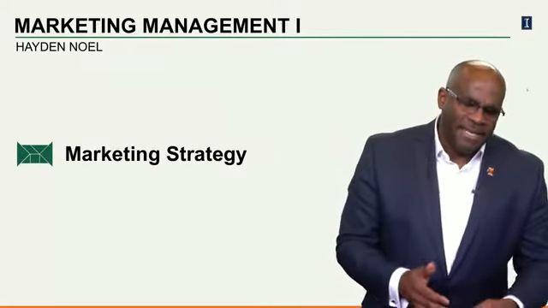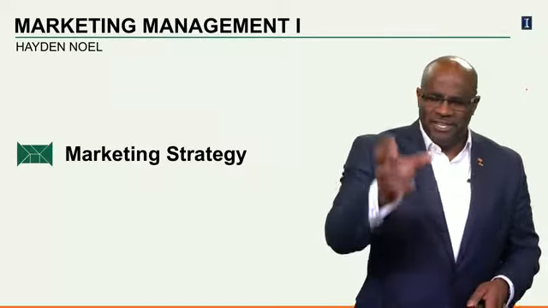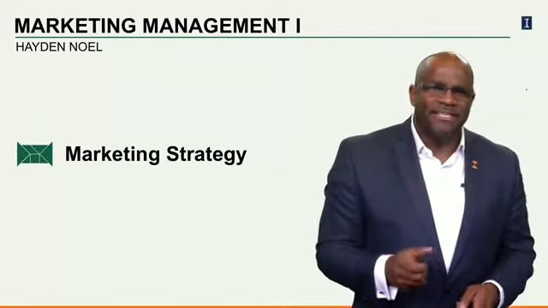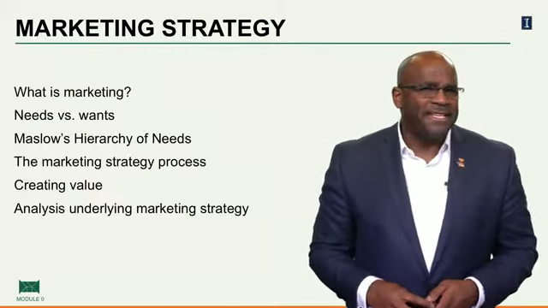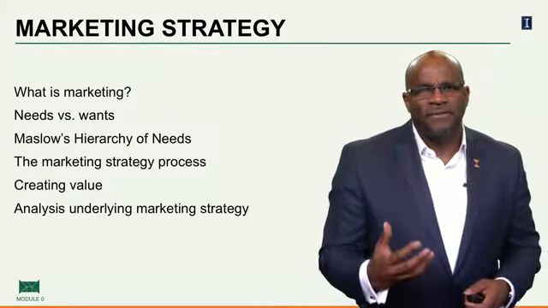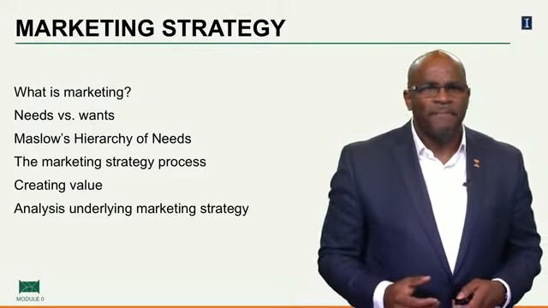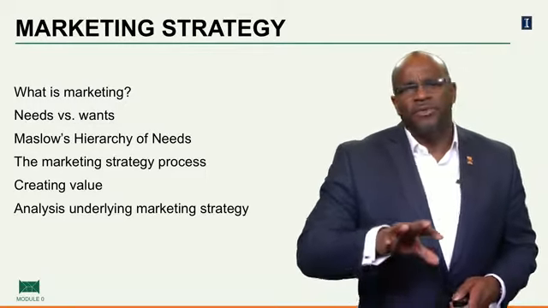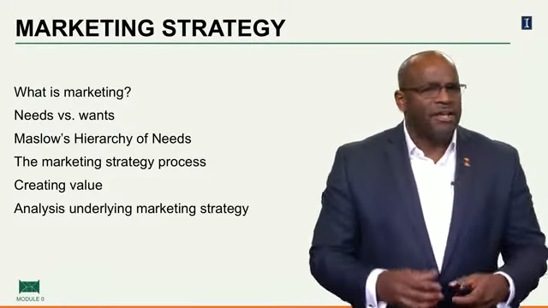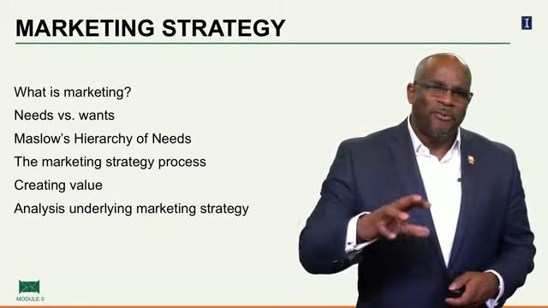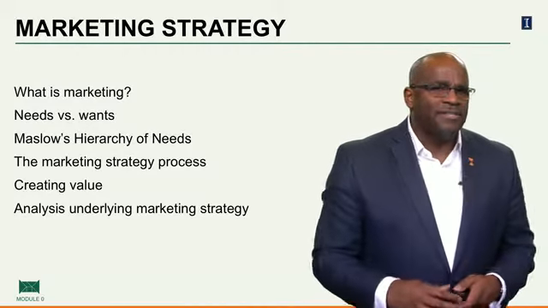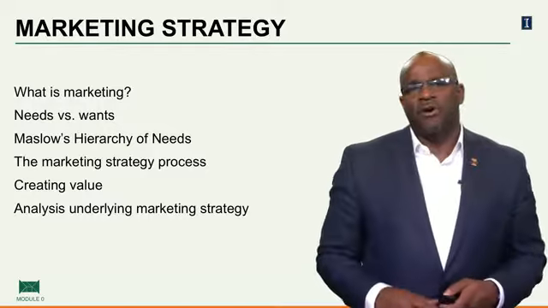Then we get into the meat and potatoes of this course. We start talking about marketing strategy, the true value creation process, the basis of marketing. We'll talk about what marketing is. Then we'll discuss the concepts of needs and wants, which are central to the definition of marketing, central to understanding marketing. In order to discuss needs and wants, we'll use a framework that some of you may know. It's called Maslow's hierarchy. We'll talk about Maslow's hierarchy of needs and why there might be limitations to this framework, why it's still very useful to help us understand what marketing is.